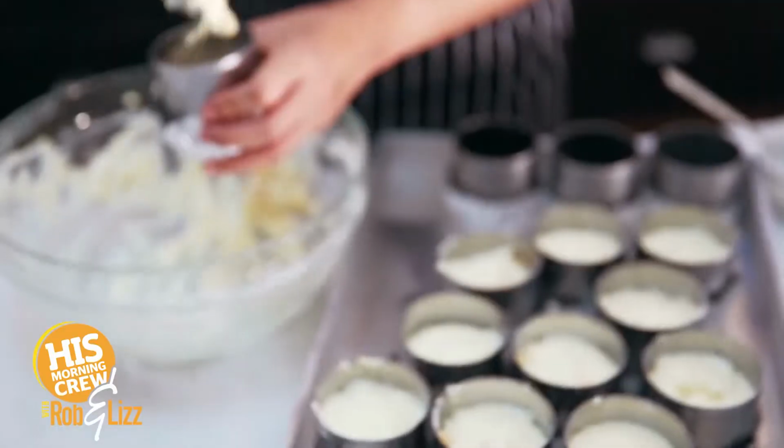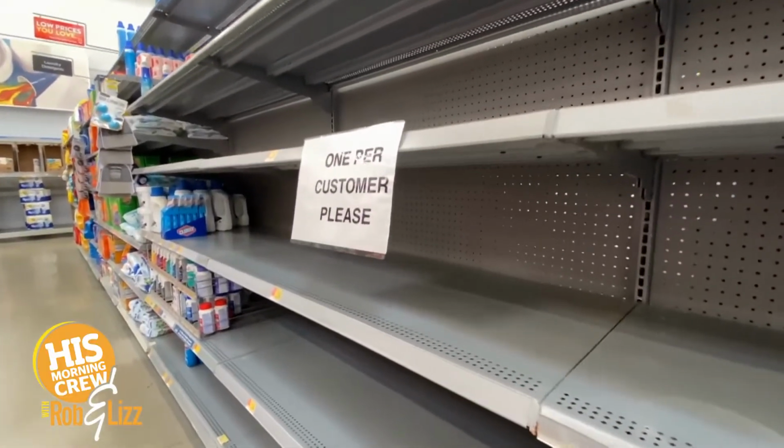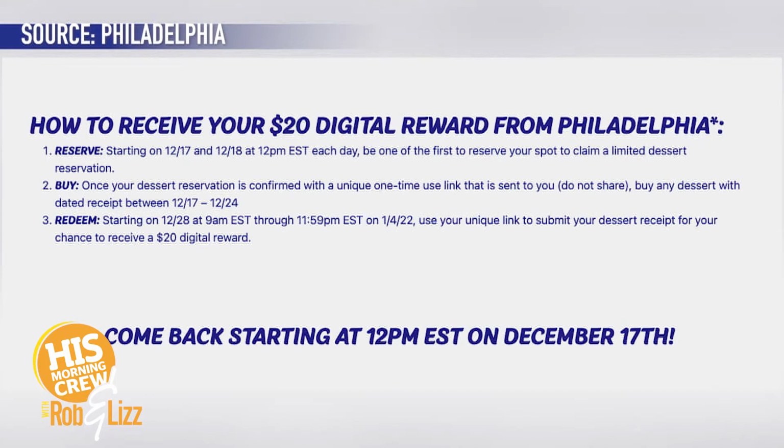So anyway, Philadelphia Cream Cheese Company knows that we're having some struggles finding some of the cream cheese. And so what they said was, to take the place of that cheesecake that you wanted to make this holiday, they're going to give you $20. What? Yeah. Not for everybody. I mean, you have to kind of get in line online tomorrow. Do they have three of those to give away? They have quite a few. Yeah, $60. That's it. I know. Better get in on it now. But there's a couple of hurdles. First of all, you have to go online and get registered and all this good stuff. But you also have to have receipts from whatever recipe you did make instead of making the recipe that called for the cream cheese. Jump through hoops.